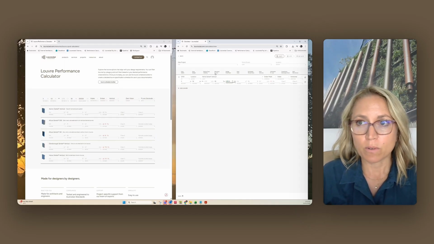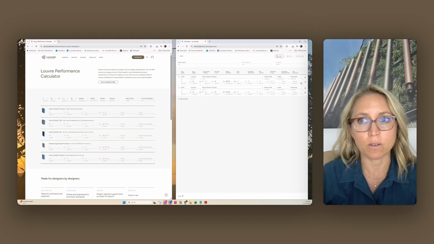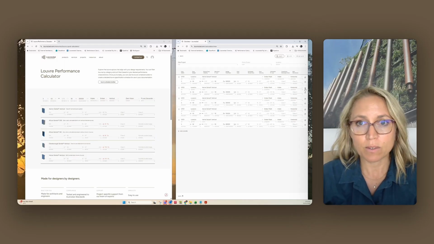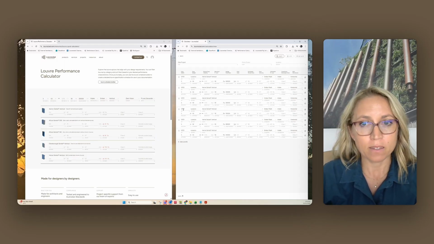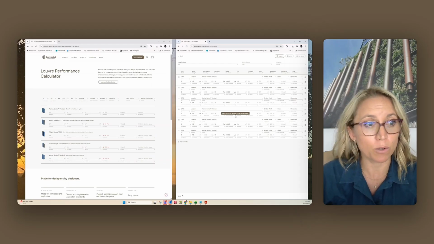But the great thing about this tool is once you've entered all of these details for the louver type that you want to see on your project, you can easily duplicate these louvers. As we know, there's often many of the same types of louvers on one elevation. So you can quickly duplicate these louvers for your schedule and simply change the reference, the sizes, and the flow rate depending on the louvered area.